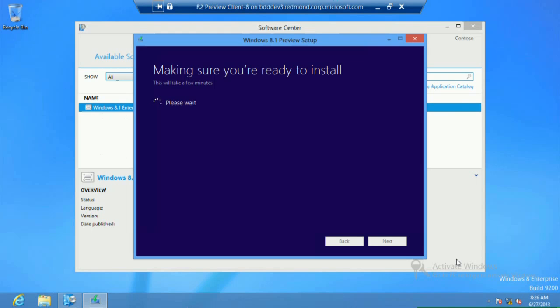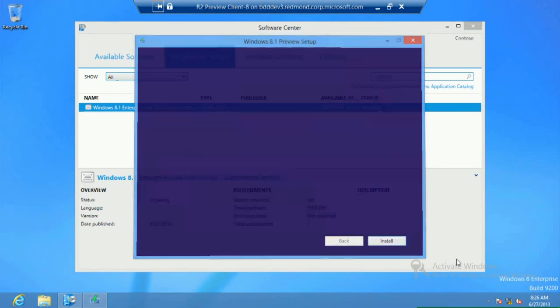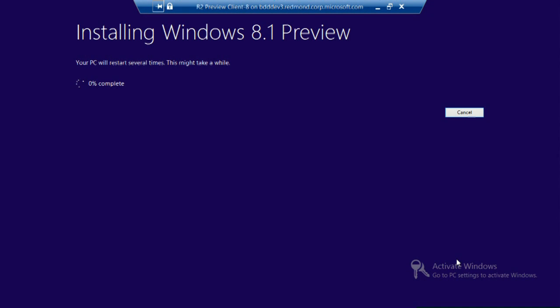The same is true for Mac keys. Mac keys need to be updated for Windows 8.1. The updated Mac keys won't be available until general availability as well. So for 8.1, you'll be using an evaluation key to install it. That evaluation key is good for 6, 7, 8 months, something like that. So it's far enough out in the future that when the final RTM release is available, you'll still have plenty of time to get off of the preview and onto the final release.